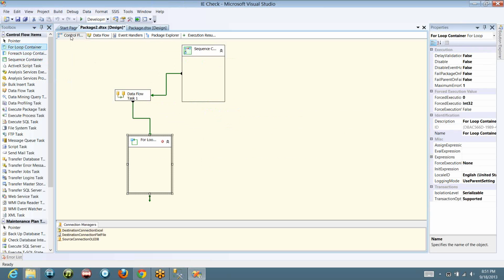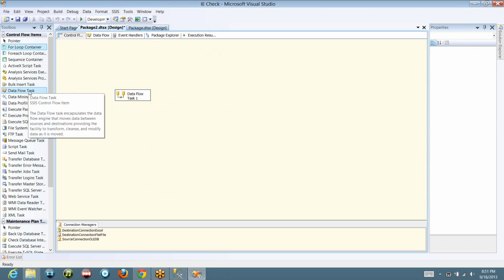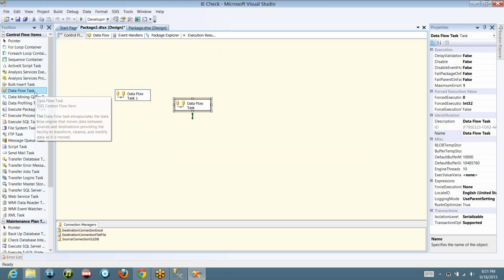Okay. For a detailed explanation, an example, let me delete this. Let's say I have 5 tables. What each data flow will do is it will have the functionality to load one table. Remember, each data flow will have the functionality to load a destination table. But the control flow controls the workflow. Workflow means which table needs to be loaded first and which needs to be loaded second. That's the workflow.